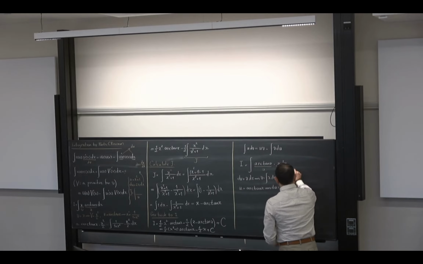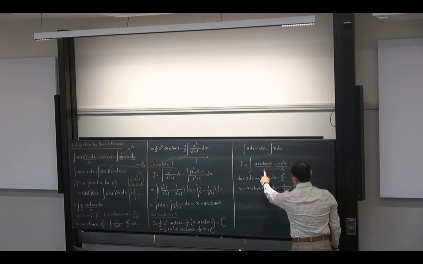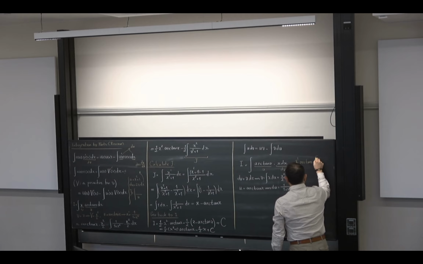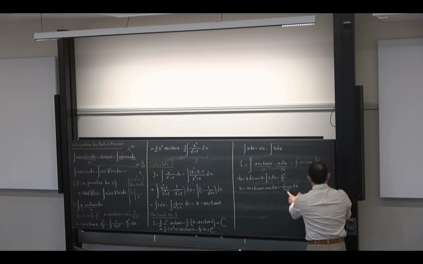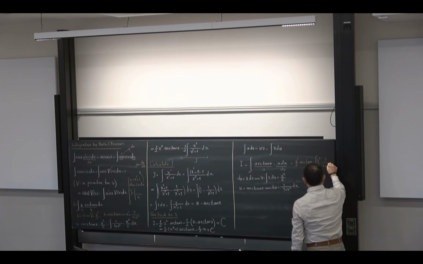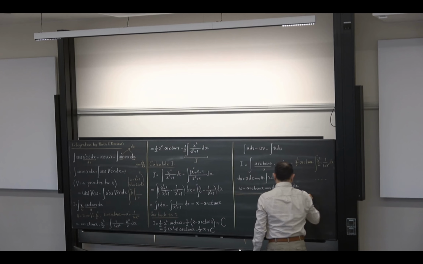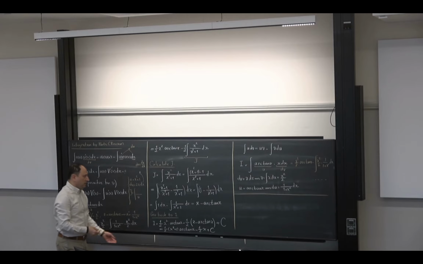So let me change my color, because the answer will be uv. This is my u. This is my v. If I multiply it, it becomes exactly the same expression as you see there. Minus integral v du, the other way around. This is v, and this is du. But I don't want to continue because they're exactly identical. Yes? That's up to you how to use it. But now, any questions? So let us now go to the next topic.